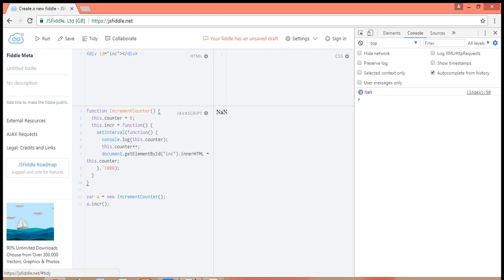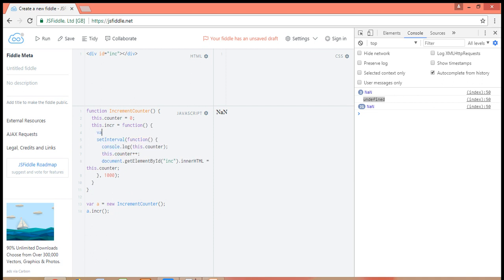So what we can do here is, to refer to the counter variable, we first have to store this in another variable. So we are using that for this. The scope of this is stored in the variable that. So now when we assign that.counter, we'll see how it works. Now we are getting the value and it's getting incremented after 1 second. So this is the additional stuff that we have to do when we are using a normal function. The this keyword is not shared internally because each function has its own this assigned to it.